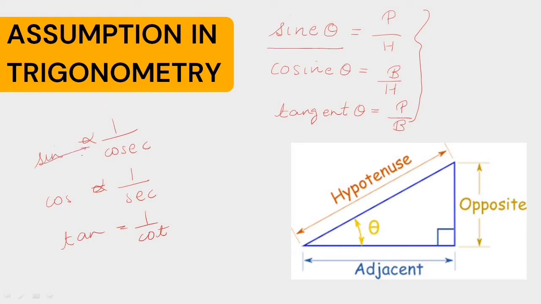So these are the basic things which we should know before studying trigonometry. These were the basics: the assumptions about the quadrant, about the right angle triangle, about the Pythagoras theorem, and the value of x and y, in which quadrant they are positive and in which quadrant they are negative. So what is trigonometry, or how do we proceed in trigonometry?